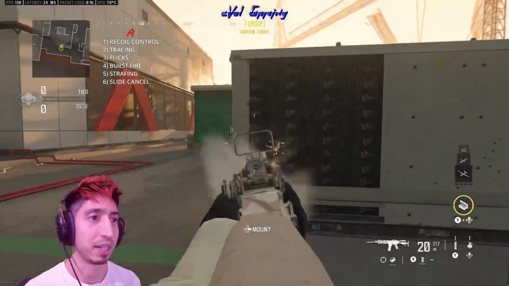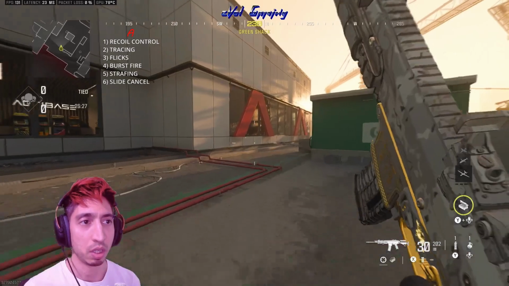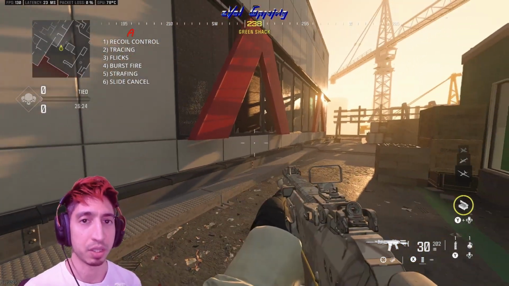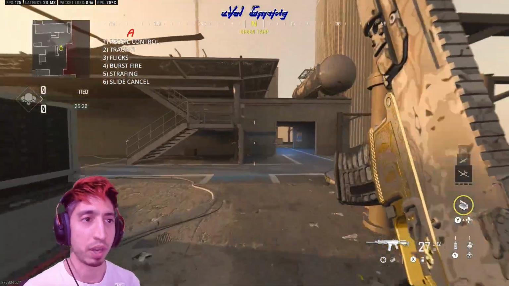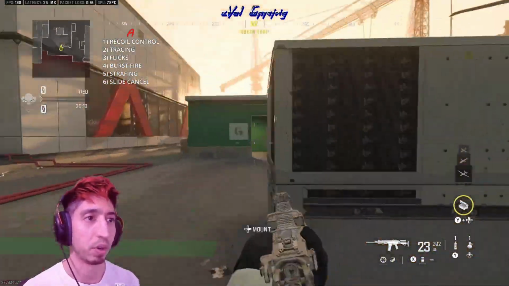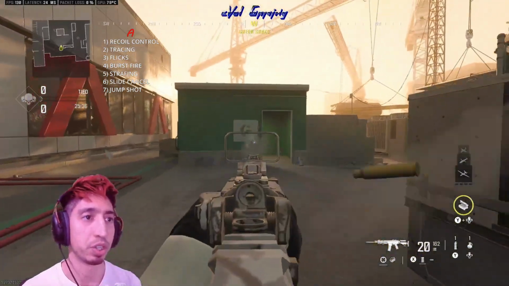Next, we're gonna work on slide canceling. So for those who don't know, to slide cancel, you're gonna run, crouch, jump, ADS. That way your character slides, gets up, and then puts his gun right up. So we're gonna slide cancel back and forth. Next, we're gonna go into jump shots. So we're gonna jump shot around corners like this.